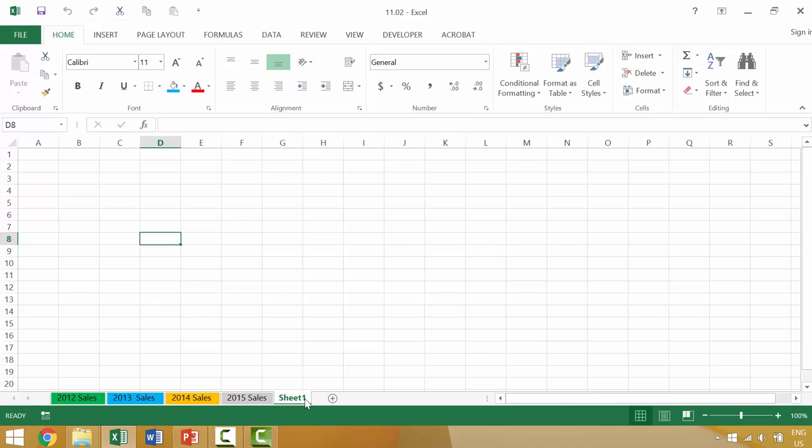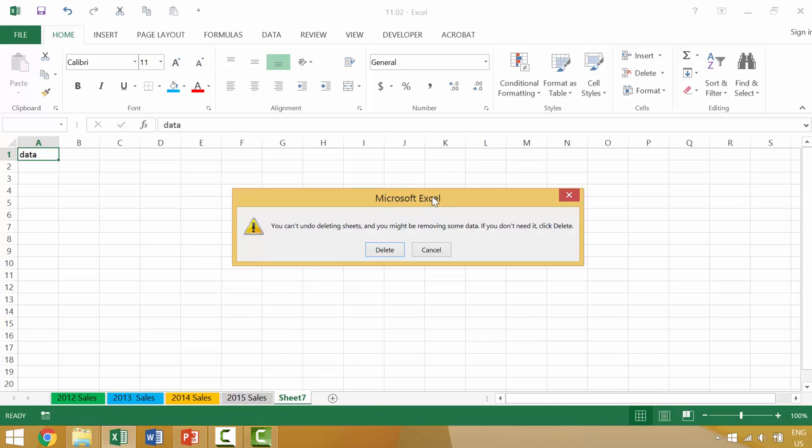So far when we've deleted a sheet, all that happens is that sheet's deleted. It's going to be a little bit different when you've made some modifications to a sheet, such as have some entry, such as data. If and when you select that and you go to delete, you'll get a prompt. And the prompt is basically telling you can't undo deleting sheets. You might be removing data that you want.